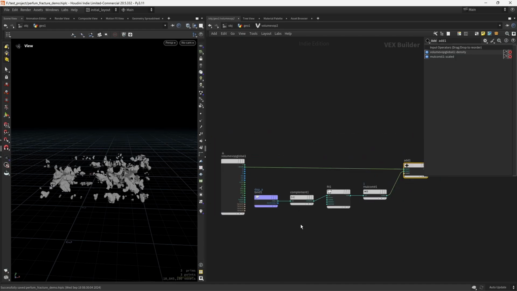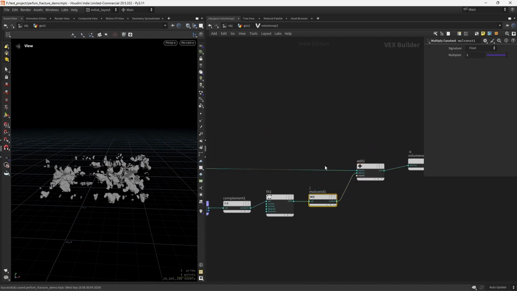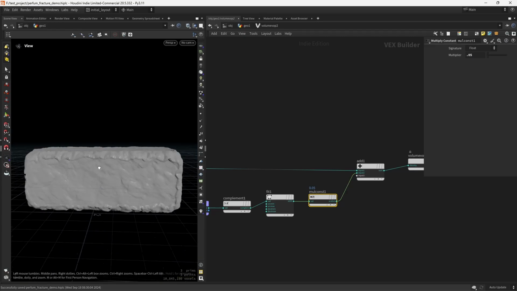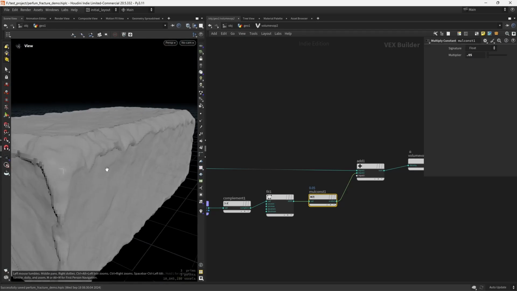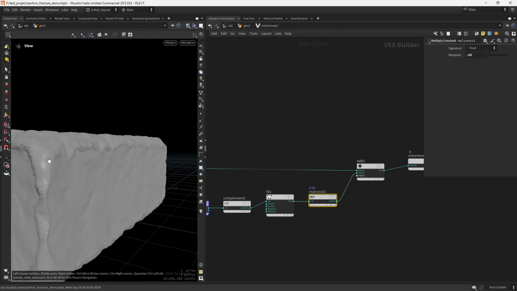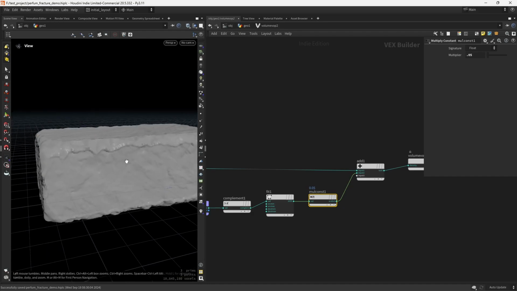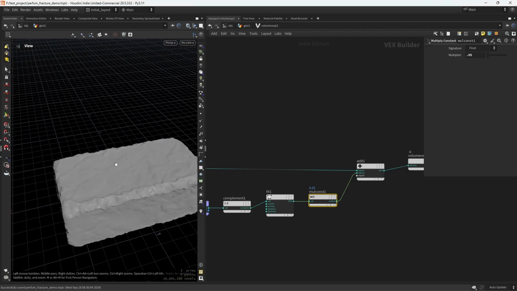This is not pretty. We need to change the multiply constant to 0.05. As you can see, we are indeed displacing the geometry, but it's also creating those ugly edges. So we need to control the effect, and we also need to remove it from the top.